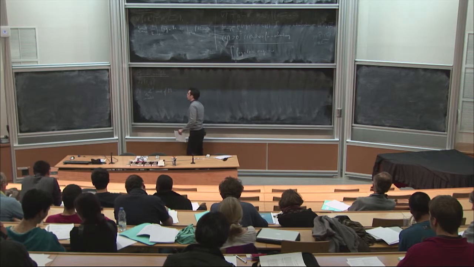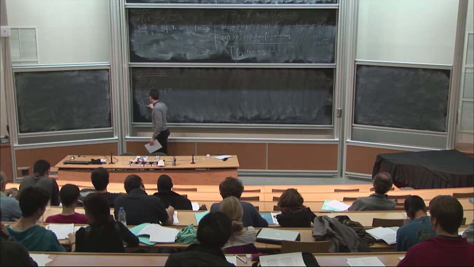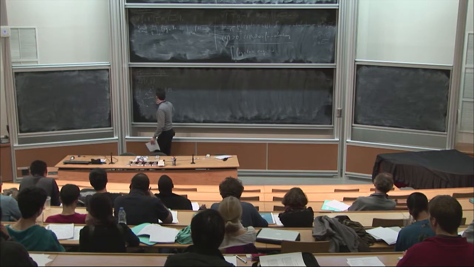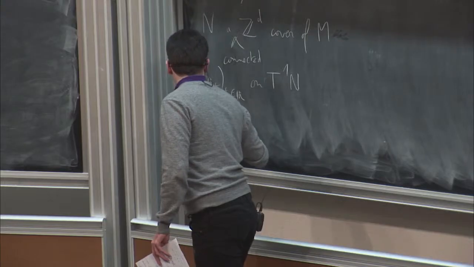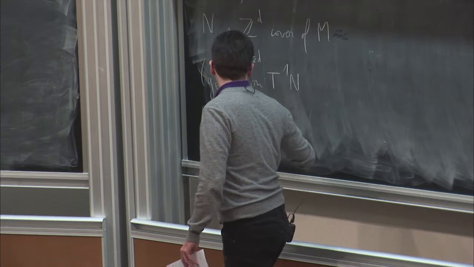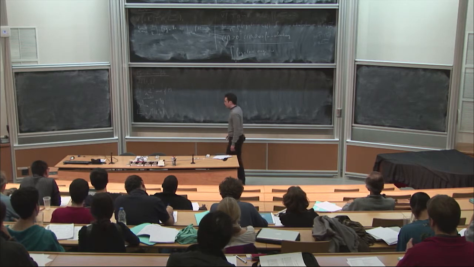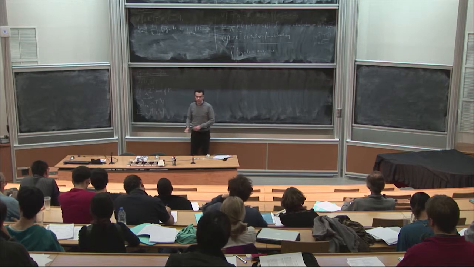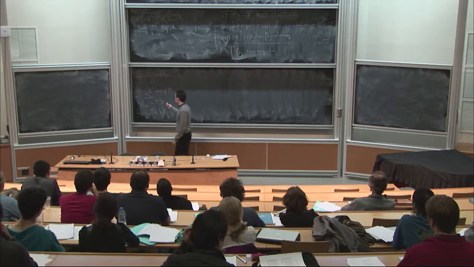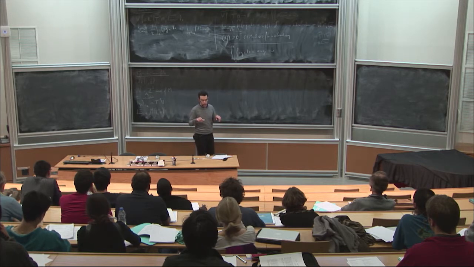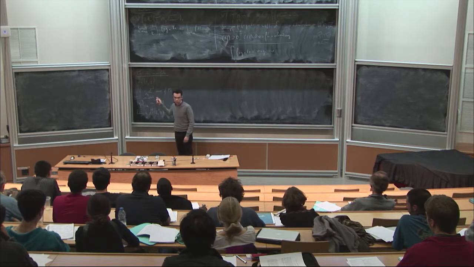So I have a geodesic flow g_t on N, on the unit tangent bundle of N, and a Liouville measure, which is a measure on the unit tangent bundle of N. But N is not compact anymore, and the Liouville measure will be an infinite measure. The Z^d cover means that we have an action of Z^d on the fibers, which is free, transitive, and behaves well with respect to the projection onto M.